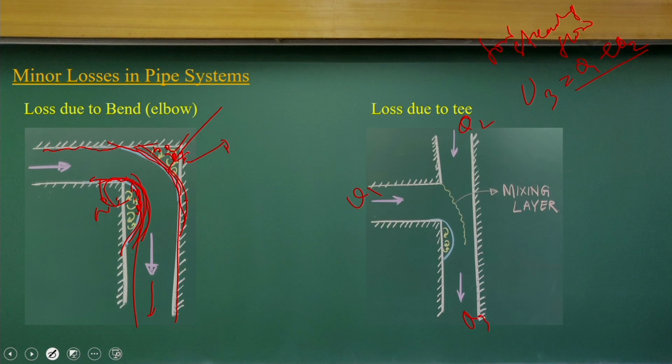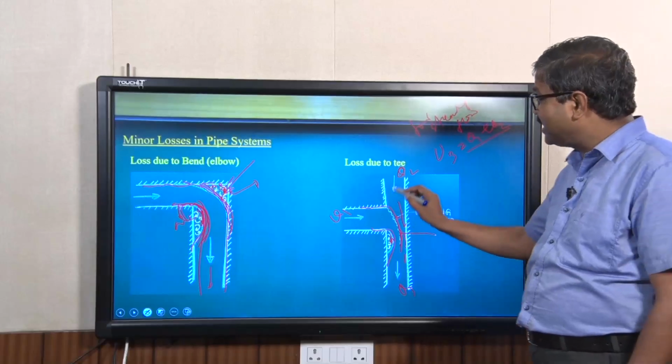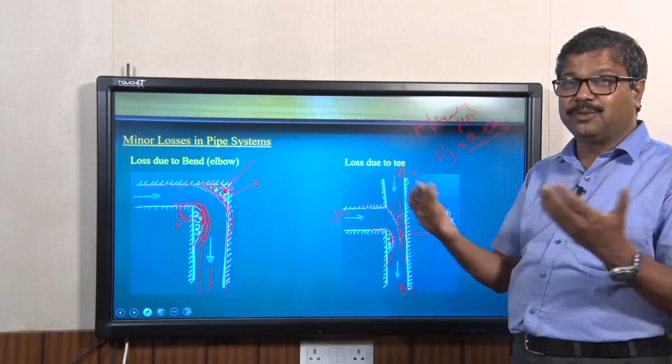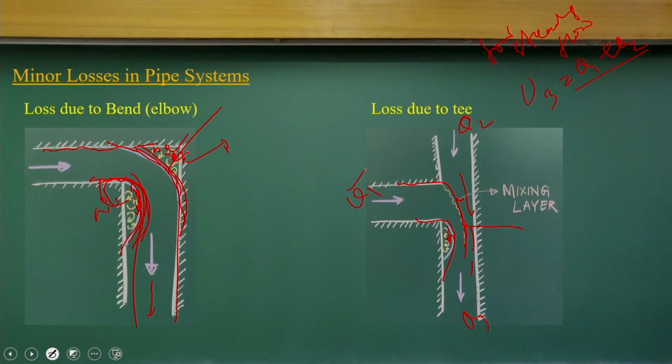Depending upon the flow, if it is coming like this, the flow will follow this and go like this. This flow will come like this, and here the vortex zones will be there. And this flow comes like this, and this is the mixing zone. This is a very interesting phenomenon. If there are two fluids, maybe this is water and this may be oil or something, you can see how the mixing zones and the vortex zones are happening. It can easily be quantified.